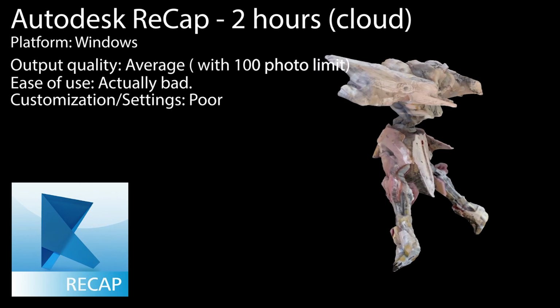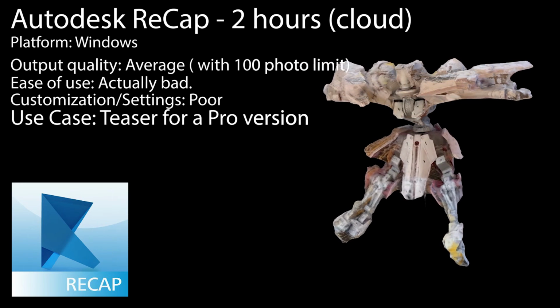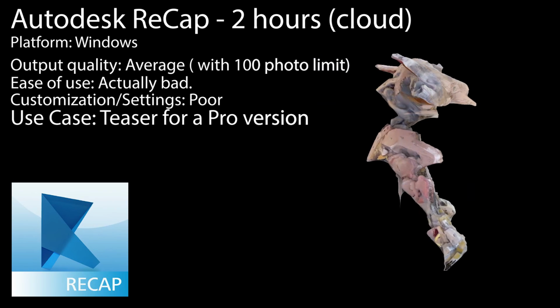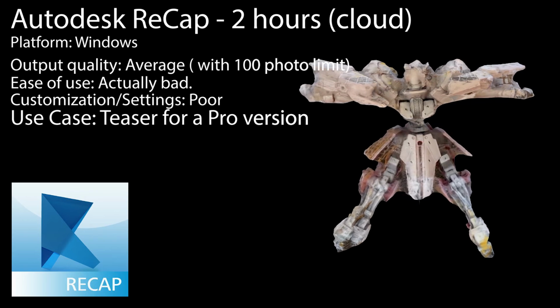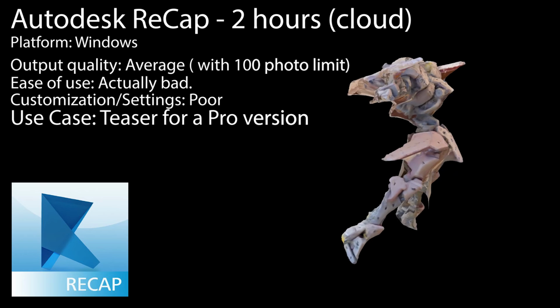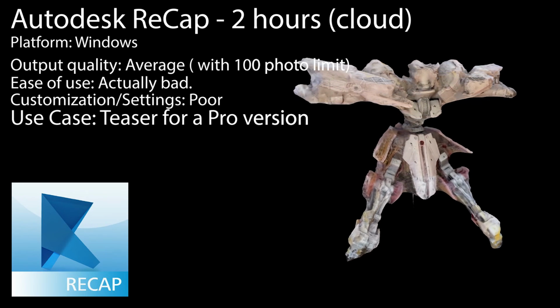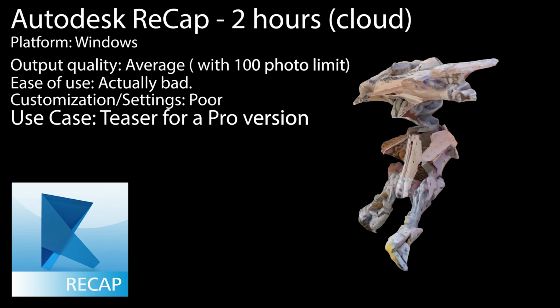So for the use case for Autodesk Recap, I would probably say this feels like more of a teaser for a pro version, right? This educational version is more like a teaser rather than a finished product. It's way too buggy, and I can only hope that the pro version is less buggy and actually doesn't limit you to 100 photos.